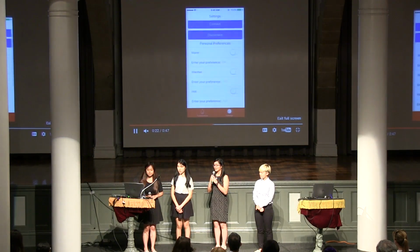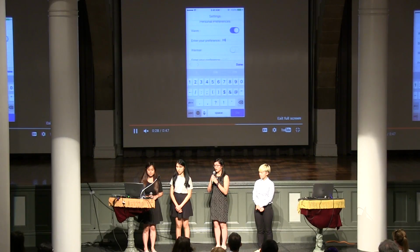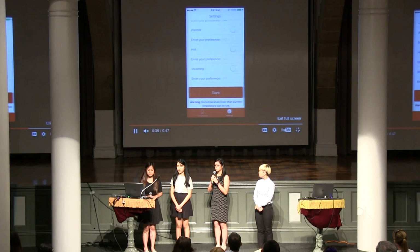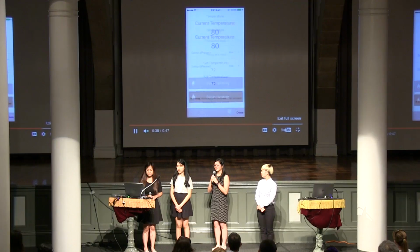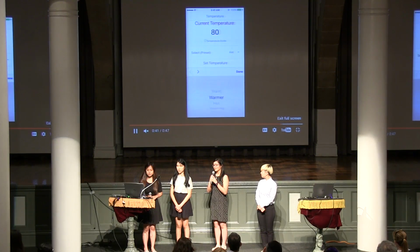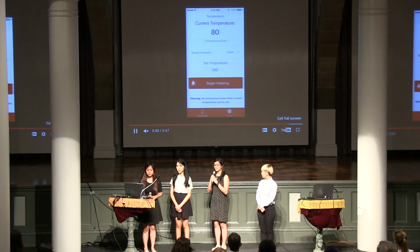And here in the settings, you can connect and disconnect to the Bluetooth, and you can also change the option to your personal preference. Here we're changing warm to 100 degrees, so when you save it and go back and you click the option warm, it will change to 100 degrees. And that's our app.